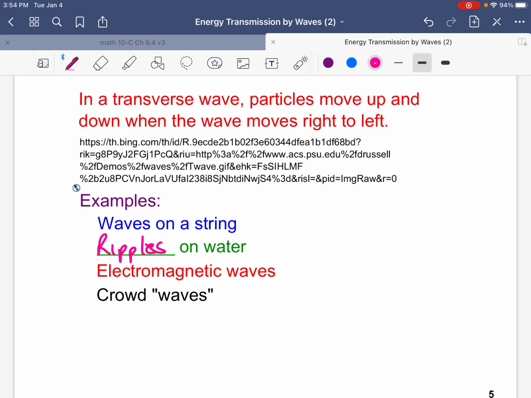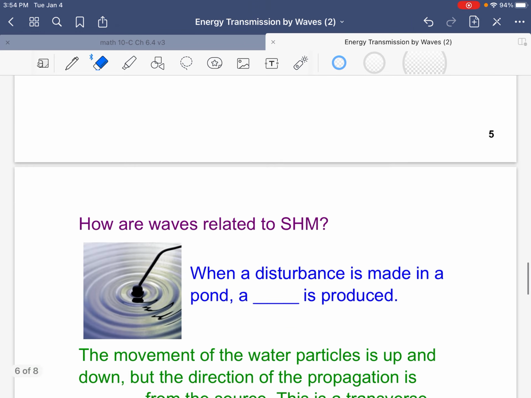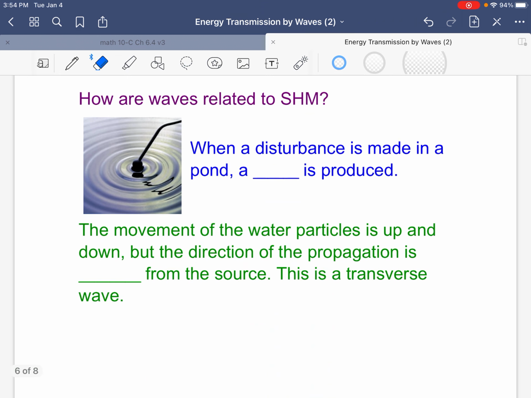Now, I just finished the first recording, and I asked you to go to an applet, which actually was a GIF. It's a horrible little animation where they showed you the dots moving up and down as the wave moves side to side. It sucked, but anyway, look at it. I hope you can see what's going on. And once again, if you were in class, demonstrating this would make more sense. So if you're not in class, come see me when you can, and we'll play with the springs. This will make a little more sense.